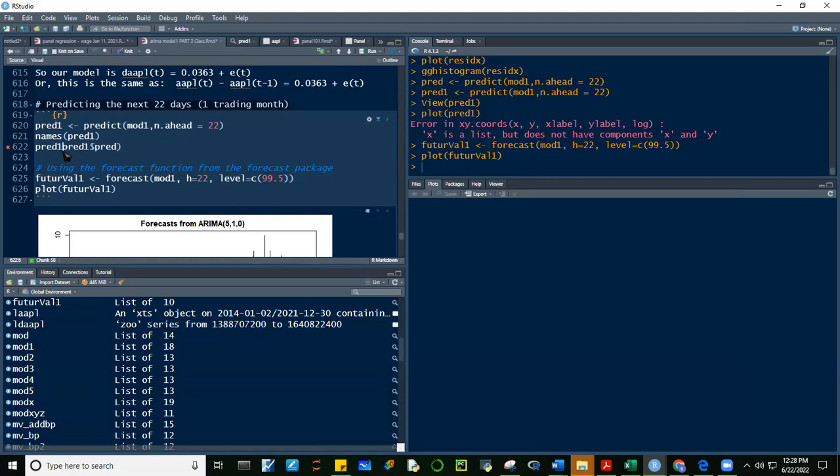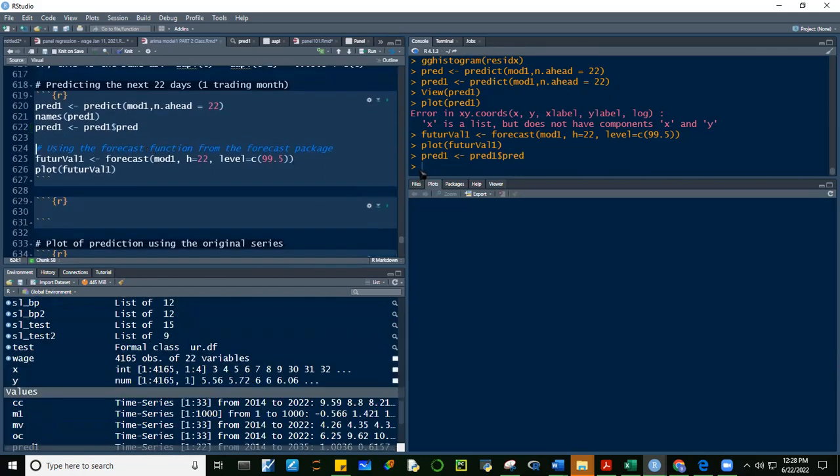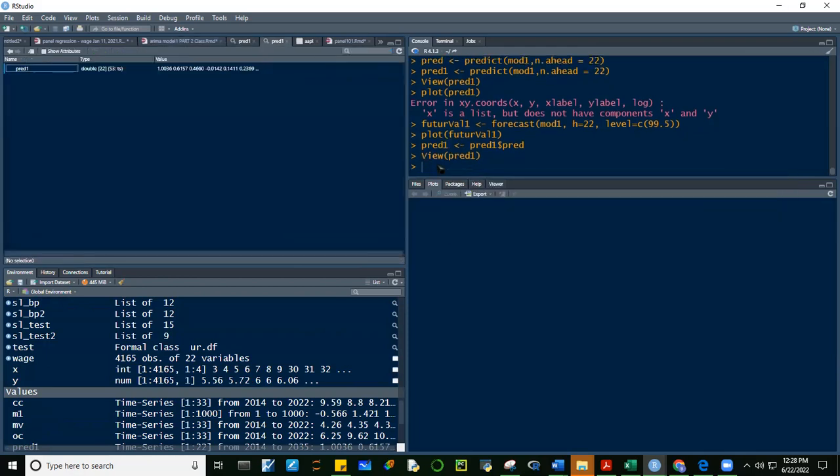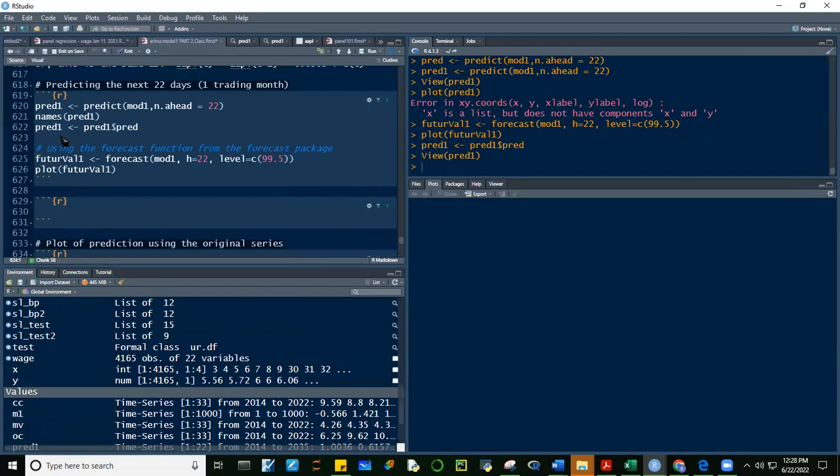Let's create an object called spread1, okay, which is coming from the spread1 object and its predicted values. Okay, and then let's view this spread1. Oops, quick. Because it goes back to that. It should just be head. Head of spread1. And then 10.